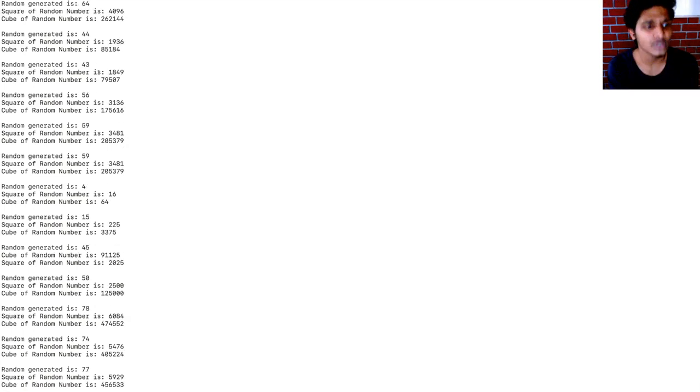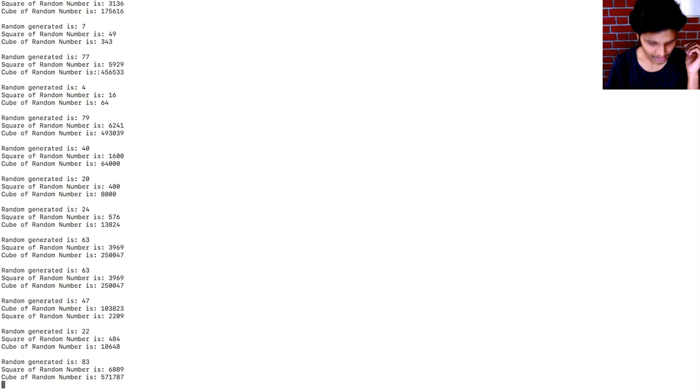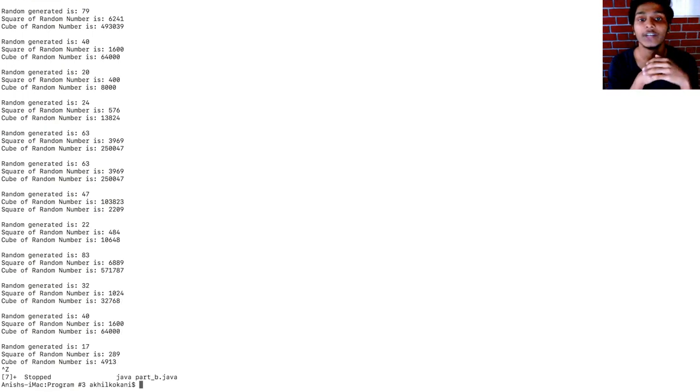So that's it for this. If you look out, it will never stop, and it repeats the process every 1 second until you stop it. If you are a macOS user, just type Control Z and it will stop. And for probably Windows users, you need to press Control D, I think so. Try it out, you will get it. Now with that said, that's the end of the program.